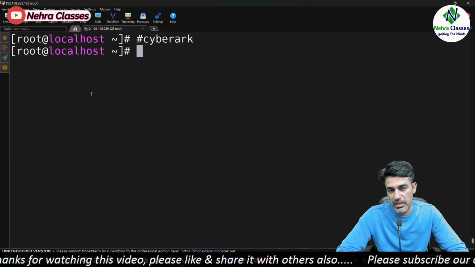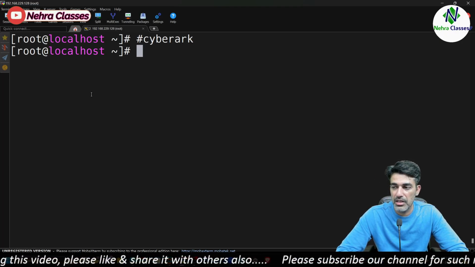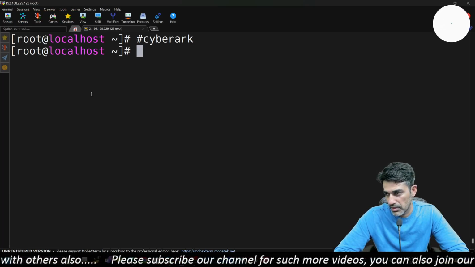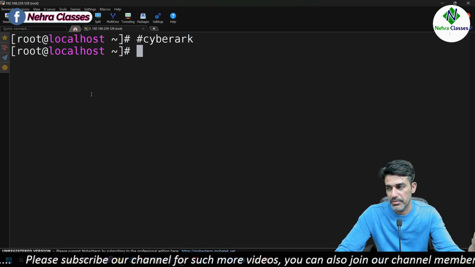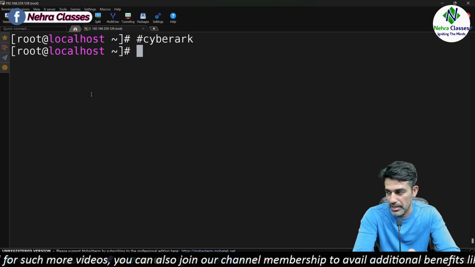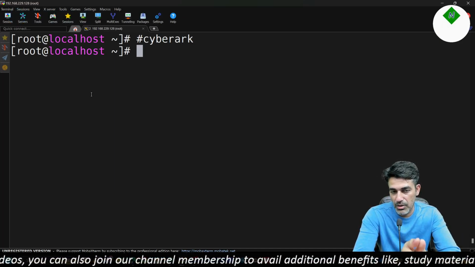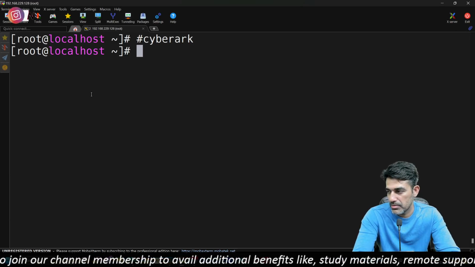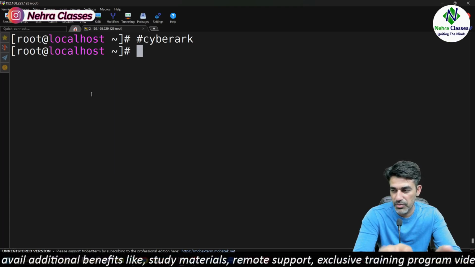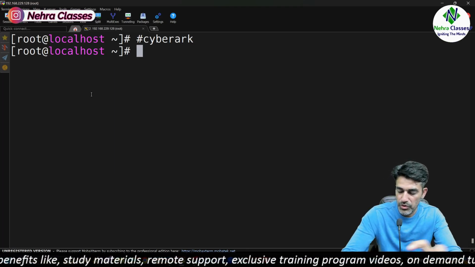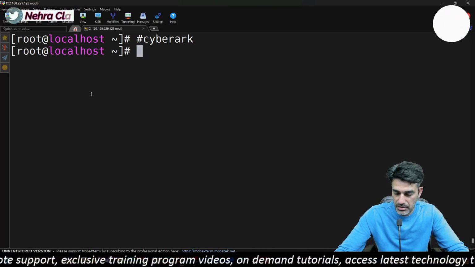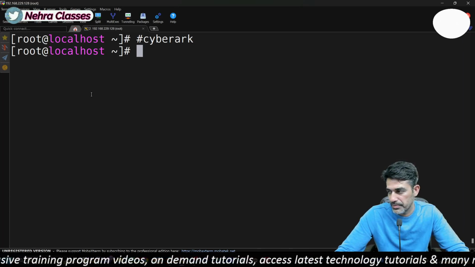It may be possible if the logs are getting stored in some other remote location, like if we are using a central logging service. Then we can identify the details of the logs from the other machine. But if he has access there also, he can create problems for us. He can even remove the service which is running for the logs. He can remove the packages. He can stop the service. He can do anything. Correct, sir. Yes, that's why we should never allow the root password to anyone.